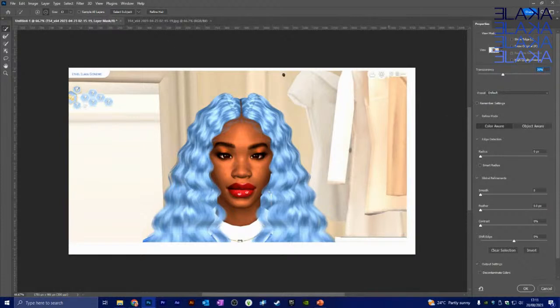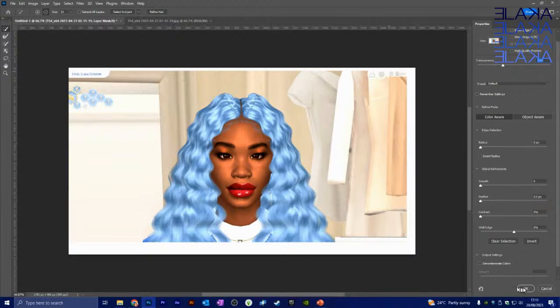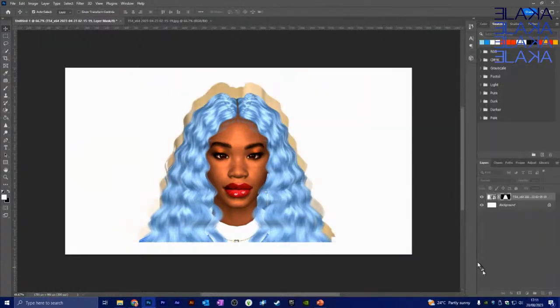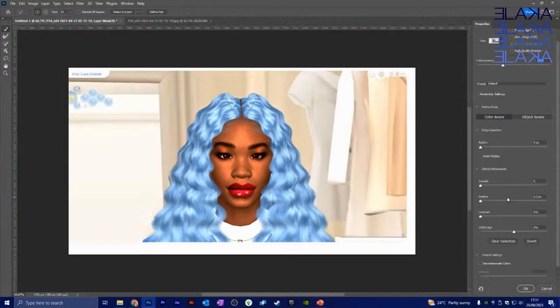And then I am gonna go ahead and click OK at the bottom. Okay, and that should have removed that background. Now, as you can see, I can still see some of it there. So I can go ahead and double click on the mask again and make sure that those other bits are actually gone. You can see a bit of the wardrobe there, so we're trying to get rid of that.